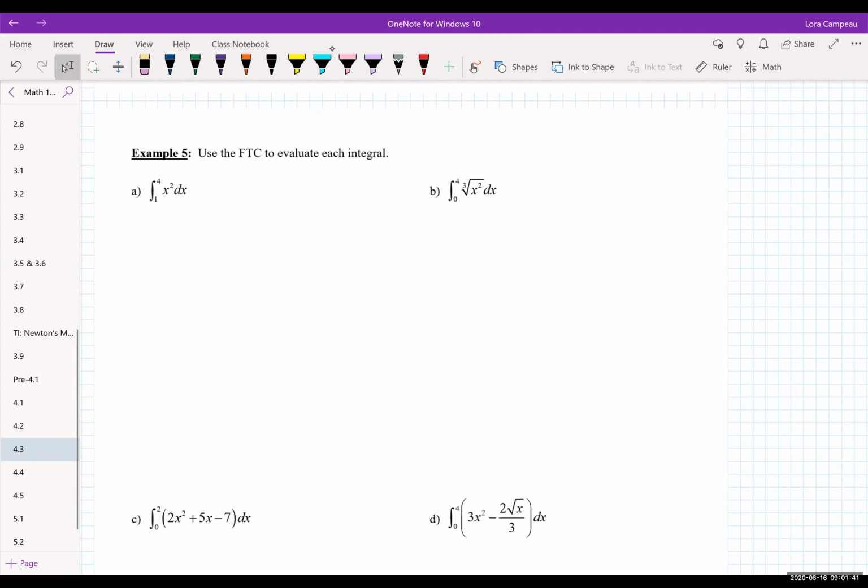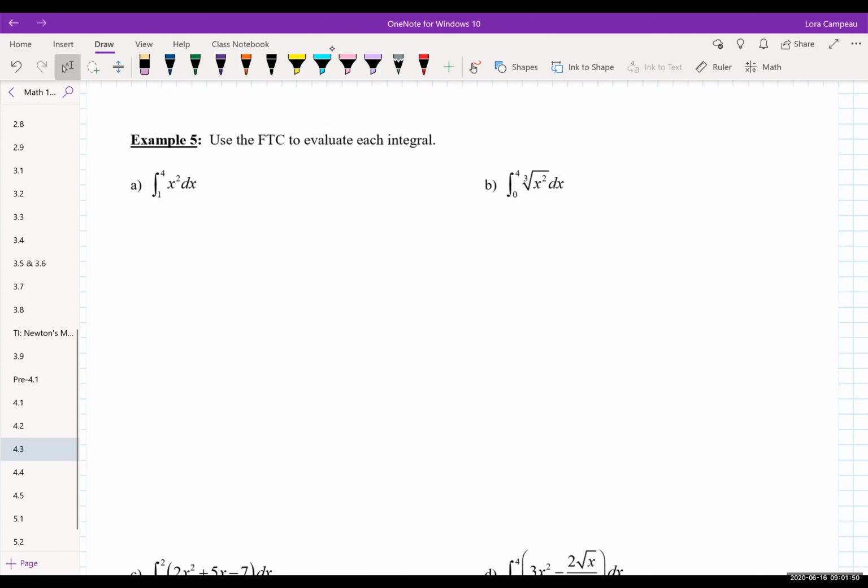I'm looking at the integral of x squared dx. And again, this time around, notice the upper and lower limits of integration. They're not just zero. So I'm just going to apply the fundamental theorem of calculus. We're going to look at the antiderivative. When you first start off, maybe it is important for you to show that you're adding 1 and dividing by the same thing, but don't forget that you're writing what you're evaluating. These already have upper and lower limits, no need for the c. So what does that look like? x cubed over 3, still evaluating from 1 to 4.